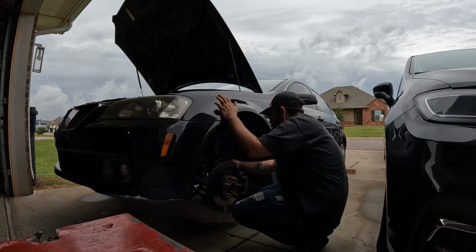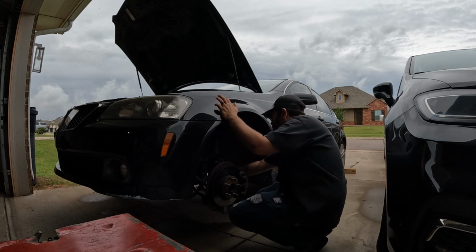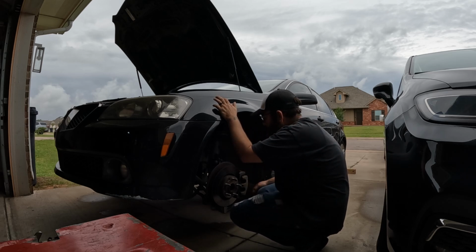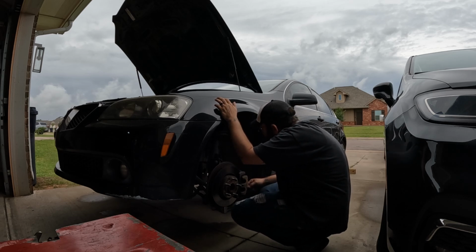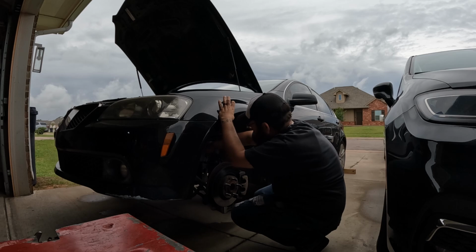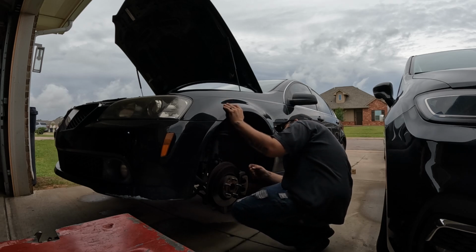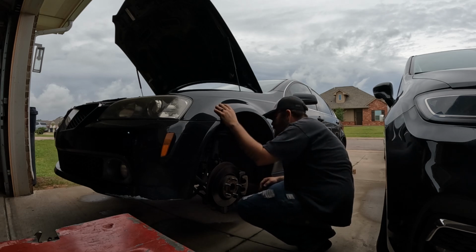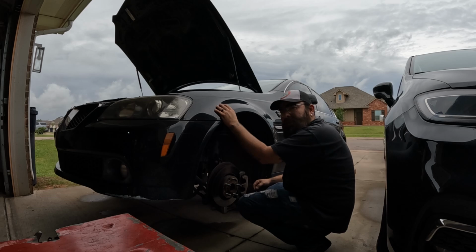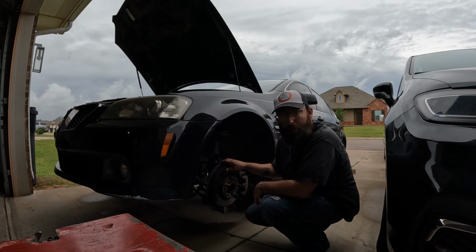Let's see what it's going to take. All right, got some clips here. They're on that. Those are good. So unbolt these here. Put the top bolt up top. I need to get this sway bar end link off of here as well, and then we can start pulling it all out. So let me grab the sockets that I need to get this going here, and we'll get her taken apart.